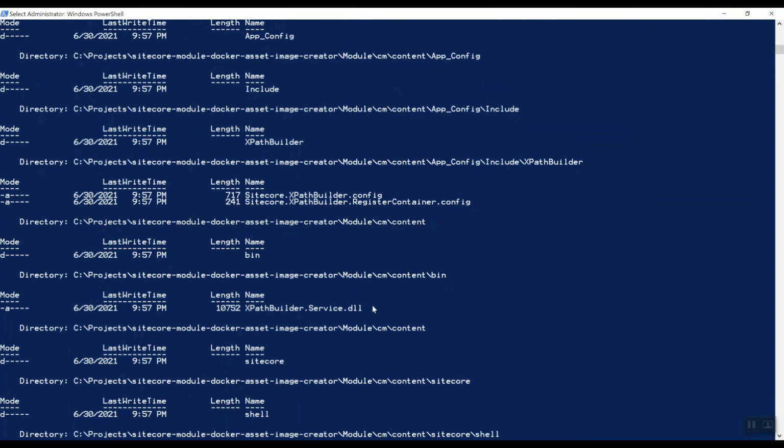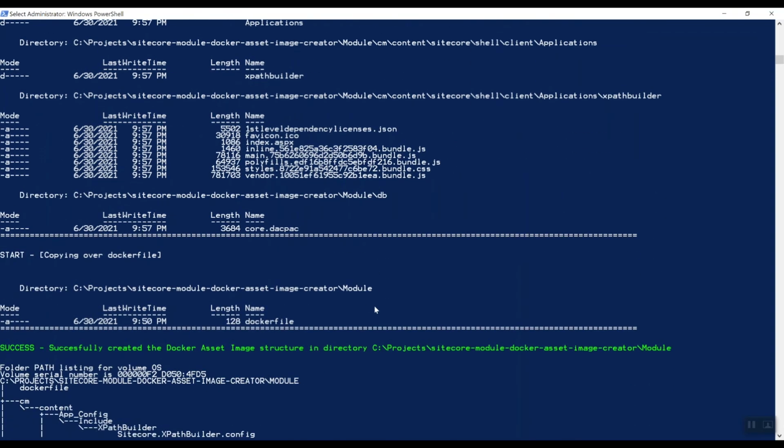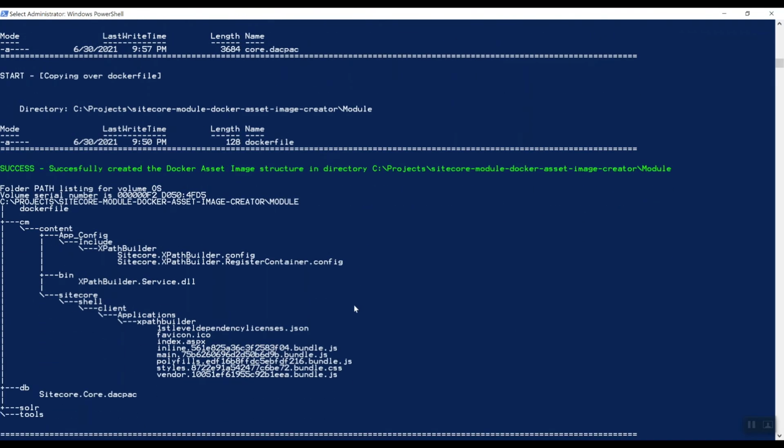In the bin folder, we have the DLLs, and in the end we'll end up with a structure in the module folder where we have a Dockerfile, then we have the CM folder, the DB folder, where we have our DACPAC files.